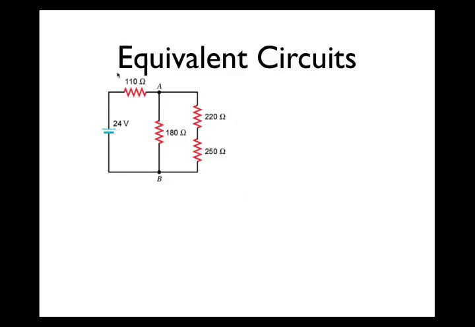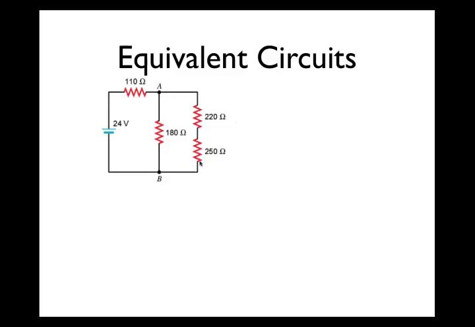So here I have 4 resistors hooked to a 24-volt power supply, and I look and I say, do I see any that are in series or in parallel with one another? Well, the 110 is not in series or parallel with anything, because it won't have the same voltage measured across it as anything else. And whatever current goes through the 110 is the total current that went through the battery before it arrives here at point A and splits.